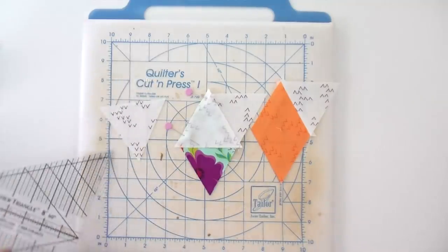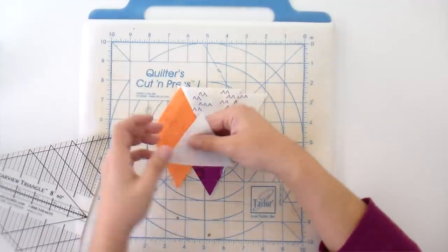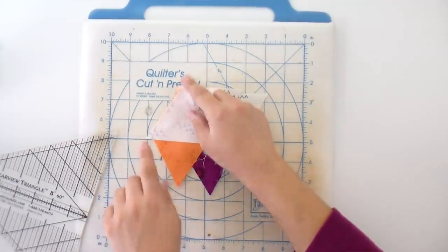All right, so I've got that one ready to go. We're also going to flip this right sides together, line up that dog ear, and go ahead and let the other dog ear come out just a little bit. All right, let's get these sewn together.